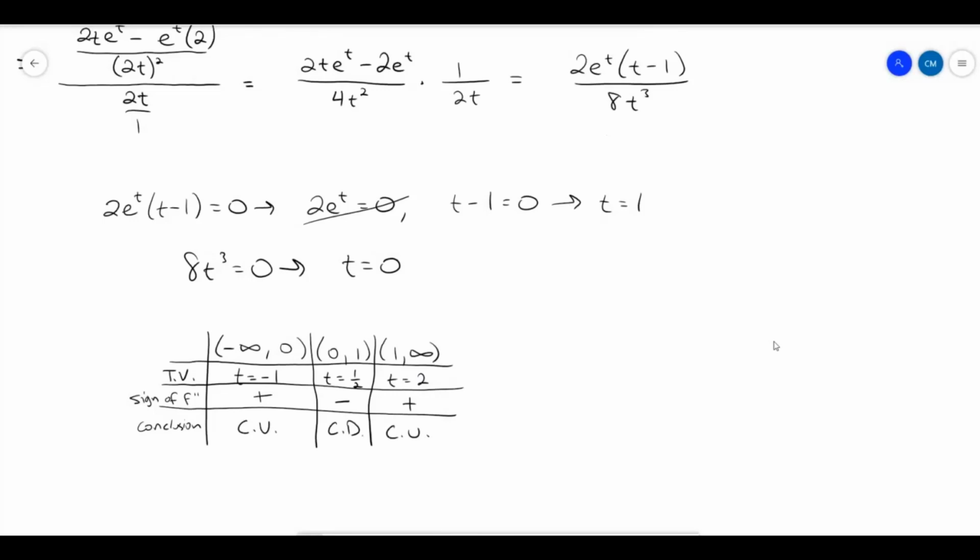Okay, and this idea of concavity is exactly the same as concavity for a regular defined function, in that on the actual graph of the function, if it's concave up, you should see an upward shaping bowl situation. If it's concave down, it should be like a downward shaping bowl. Okay, so let's take a look at the graph and verify that it really does look like that. So I'm going to share the Desmos again, and we'll take a look at the graph.